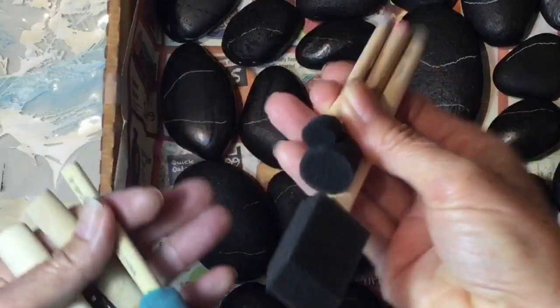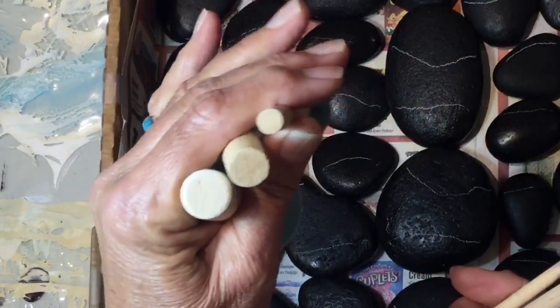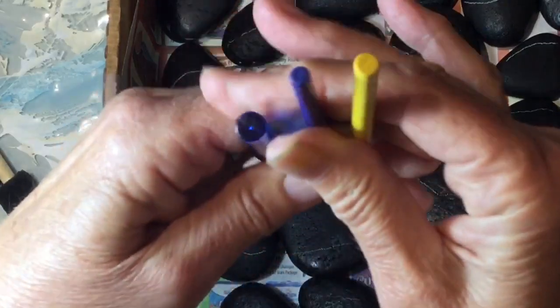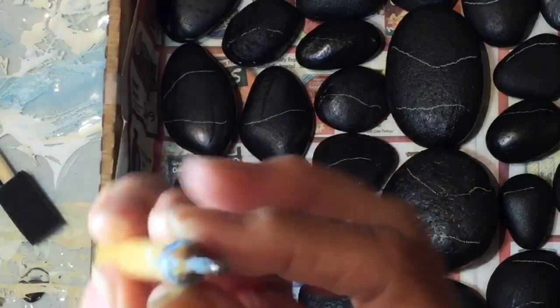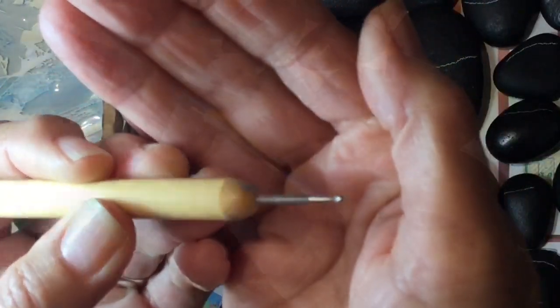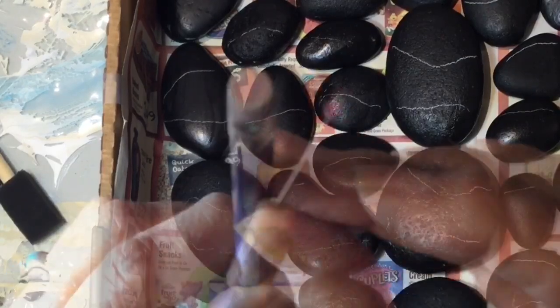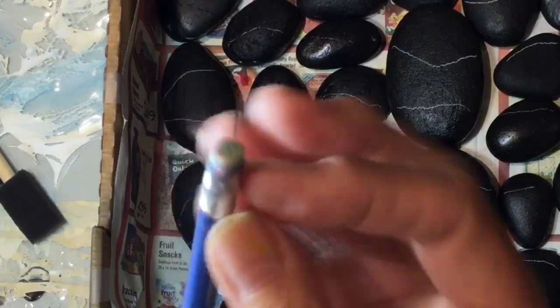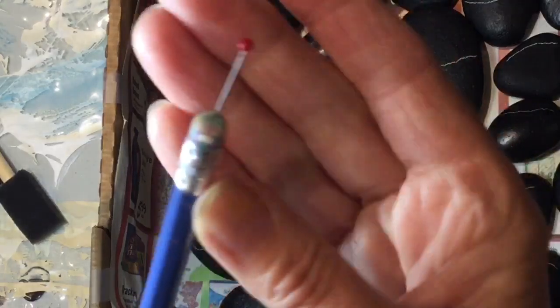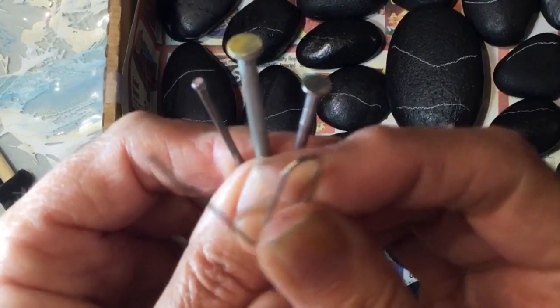Here are some great little dotting tools. These are the ends of my foam brushes — there are three sizes there — and some more foam brushes. You can also use crochet hooks if you've got a nice flat bottom, and here are three sizes I can use. For smaller dots, my favorite tool of choice is an embossing tool. It has a larger ball on one end and a smaller one on the other end. And the ends of paint brushes, and the end of a pencil works great. Another favorite of mine is using the glass ball sewing pins, and I've just popped it in the end of a pencil. You can also use nails or a paper clip. Have a look around your house and I'm sure you're going to find lots of great tools that you can use for making dots.